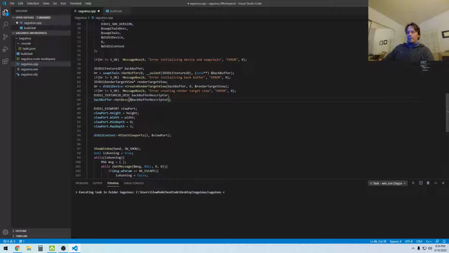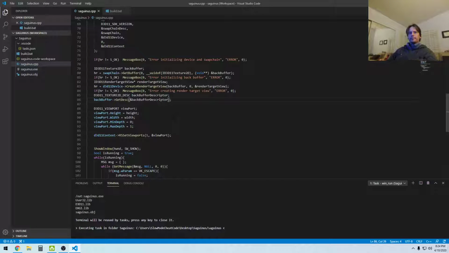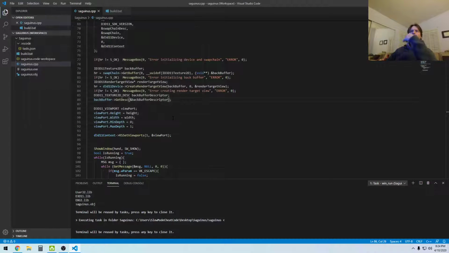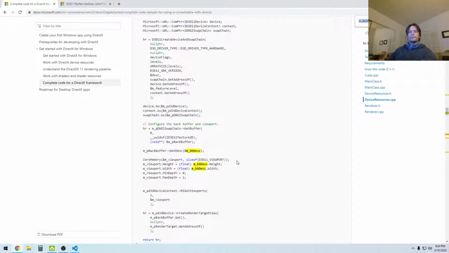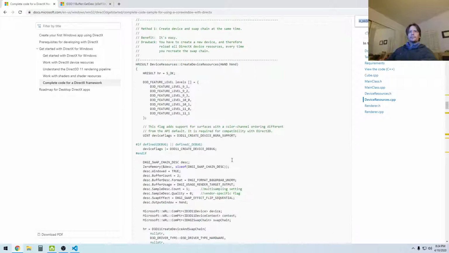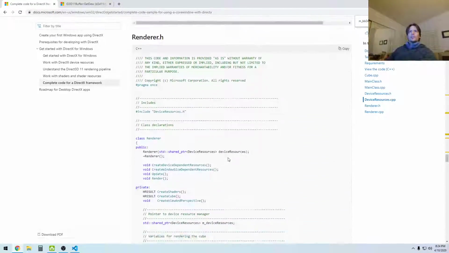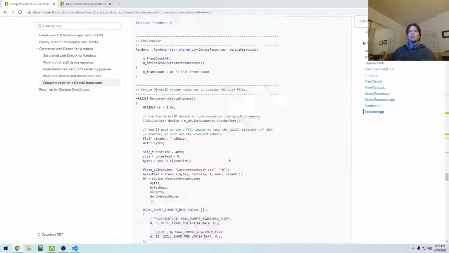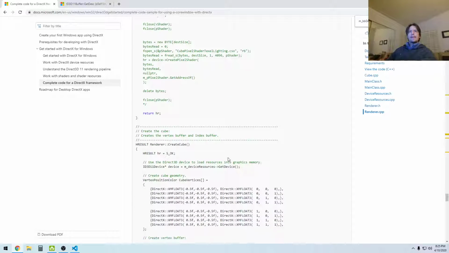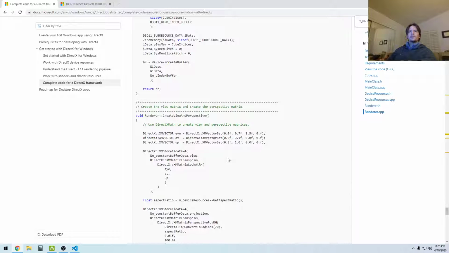Is that all it needed to be? Yeah, that was it. Okay, cool. Yeah, okay, so now when I render, I'm actually going to bookmark this.